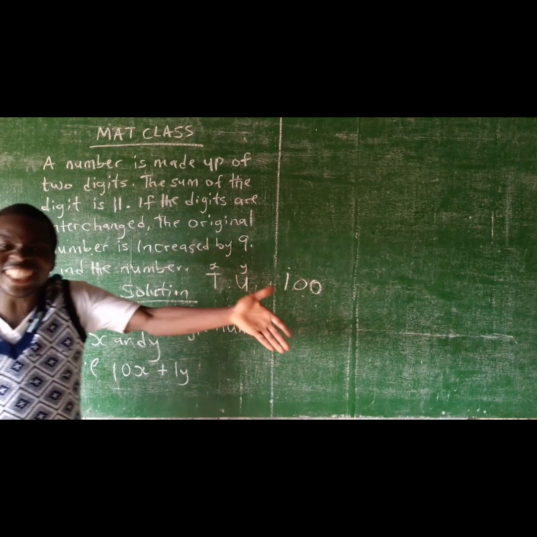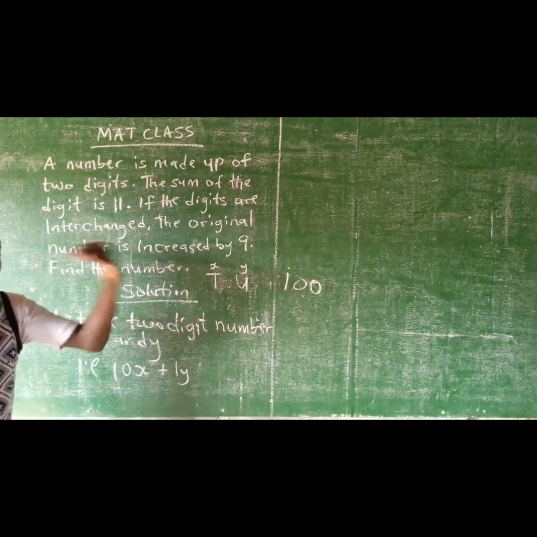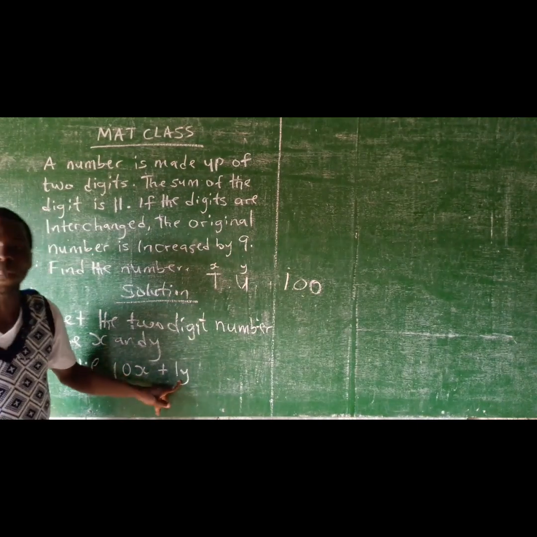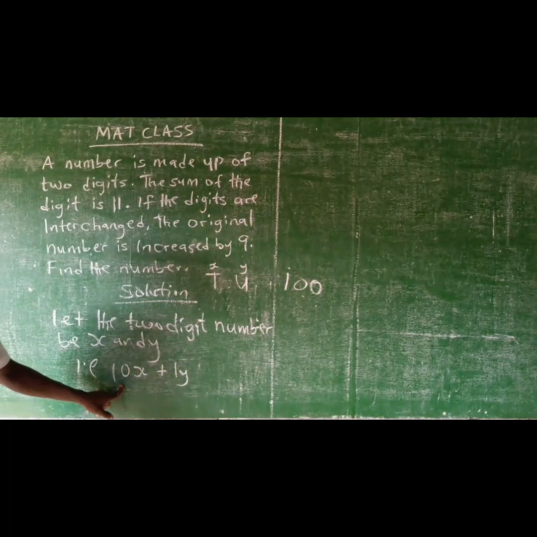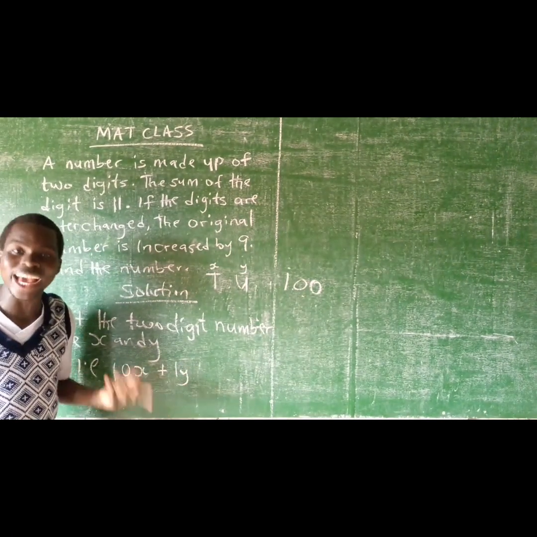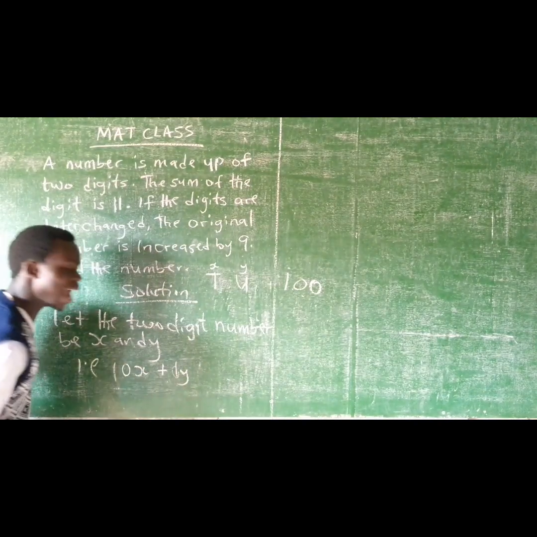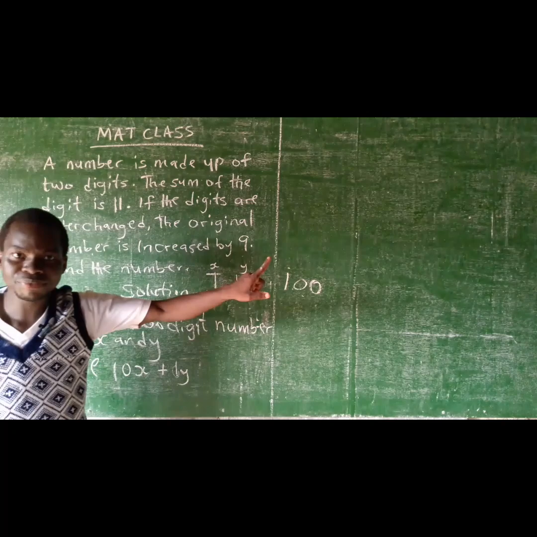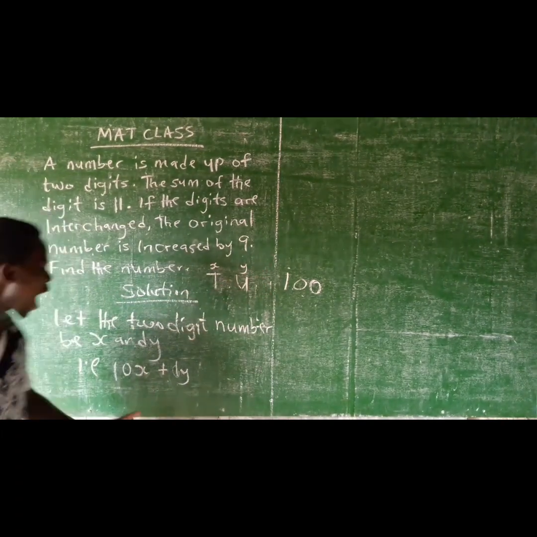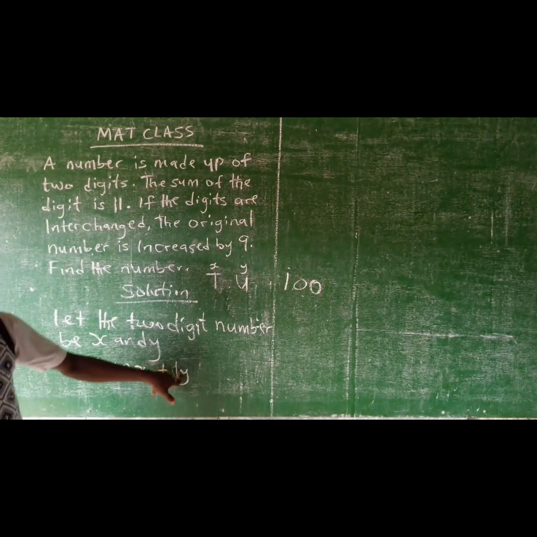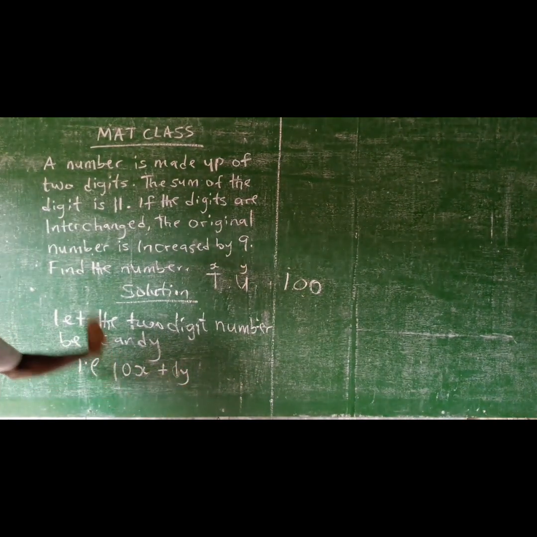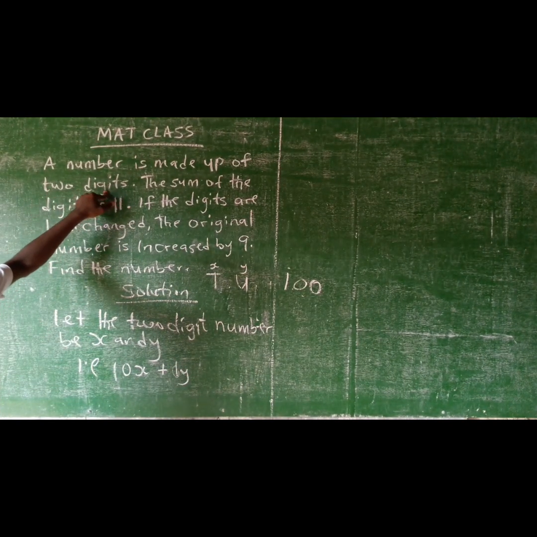But if they tell me to use a 3-digit number, maybe the first number I'm going to use is 100. Normally, in this unit also, some people will be surprised. Yes, when you are using 10 here, we're supposed to use 0. But if I put a 0 here, I will not be able to prove that I'm having a 2-digit number. That's why I'm thinking of 1. If I pick 1 here, I can prove that I'm having 2 digits of number. Are you getting what I'm saying now?